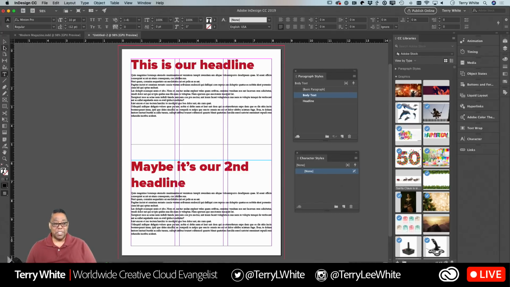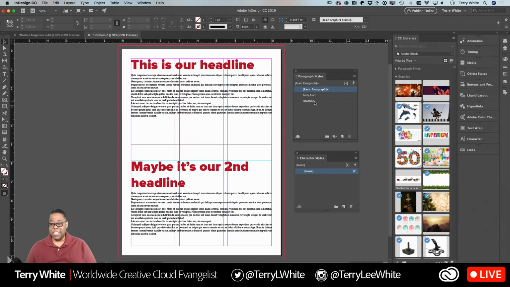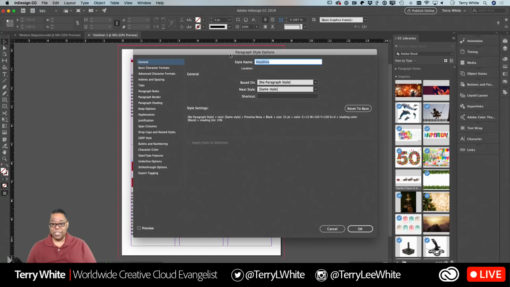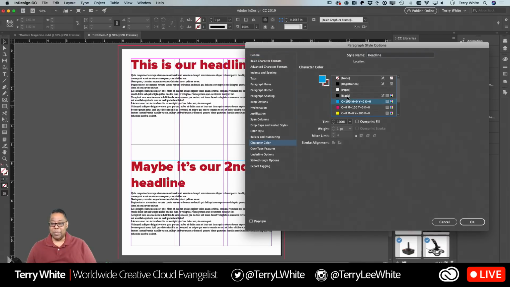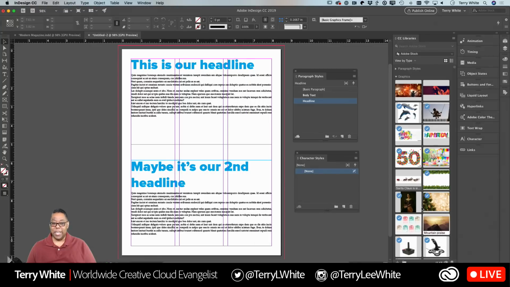Now all I have to do is, let me get out of this. I'm just going to show it to you. I'm just going to double-click on headline to get back to the style settings for it. I'm going to go to character color, and I'm just going to make it the blue that they wanted it to be. Now I could preview it, but I'm just going to surprise you when I click OK. So I've made it blue instead of whatever it was, red, and now when I click OK, it goes through and formats all of our headlines to be blue everywhere we use that style sheet. So hundreds of pages of now blue headlines instead of red. So that's the second biggest benefit, is that I don't have to touch the individual ones.